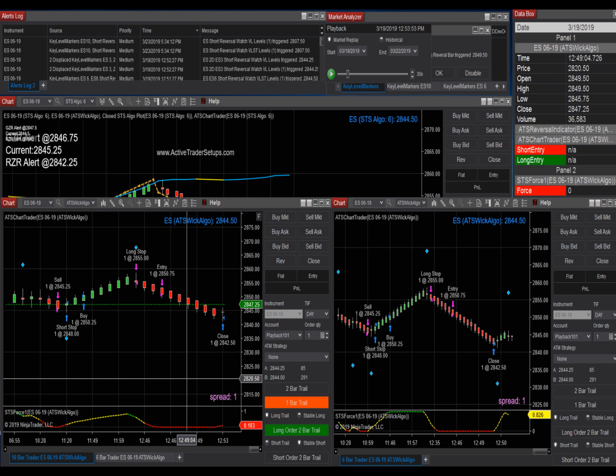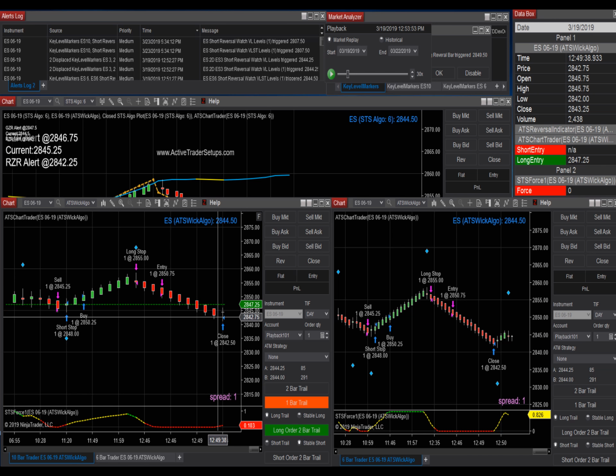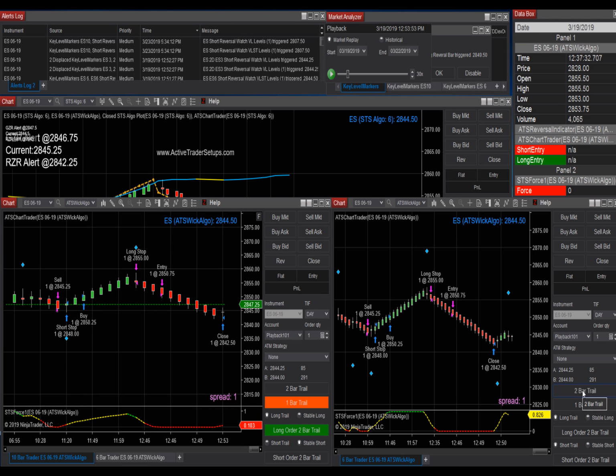What generally will happen if you had two trails, the first one will stop you out, the other one will cancel. If it's a fast moving stock, maybe like a Netflix or a Boeing, it may go so fast before that order can get canceled and reverse your position. That's why you want to get it off the chart and try to be careful not to create two buttons. And if you're just trading on one chart, you don't have to worry about that anyway. I'm going to show you how we can use these two.